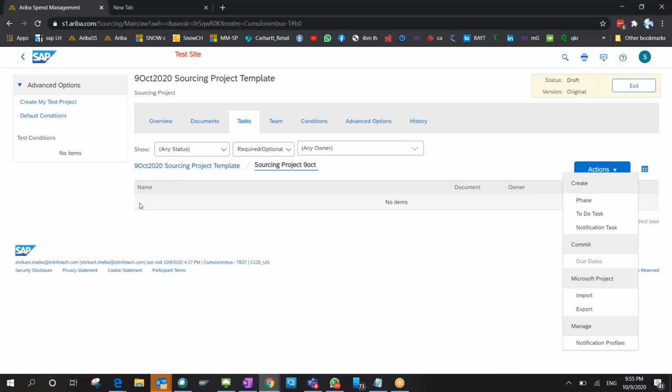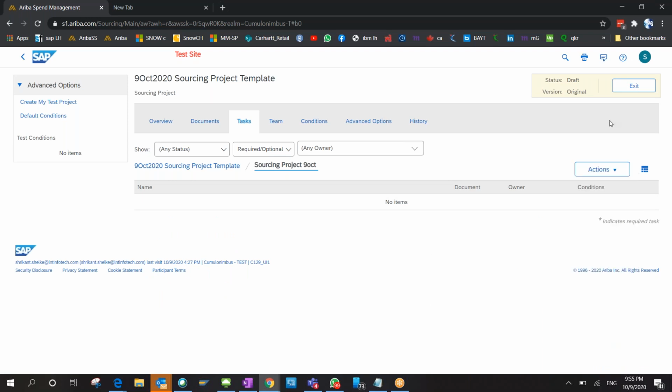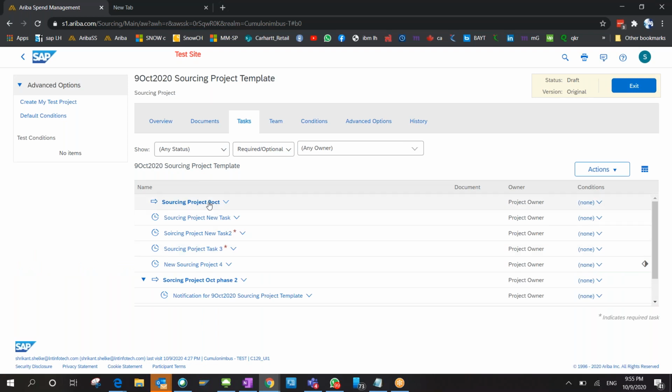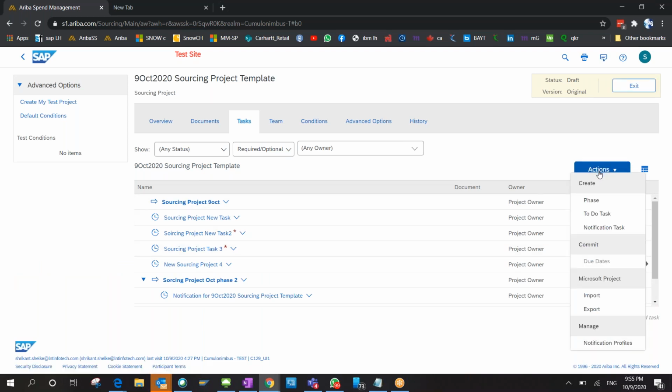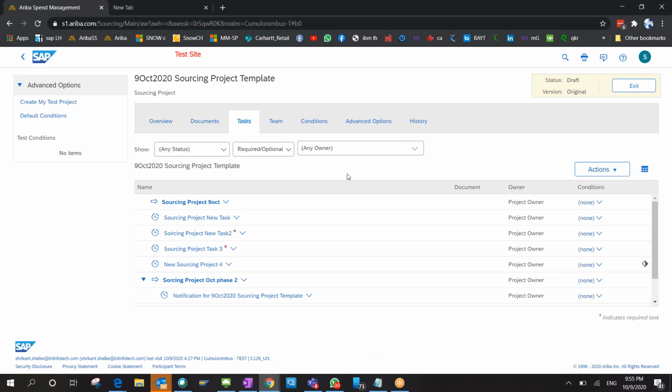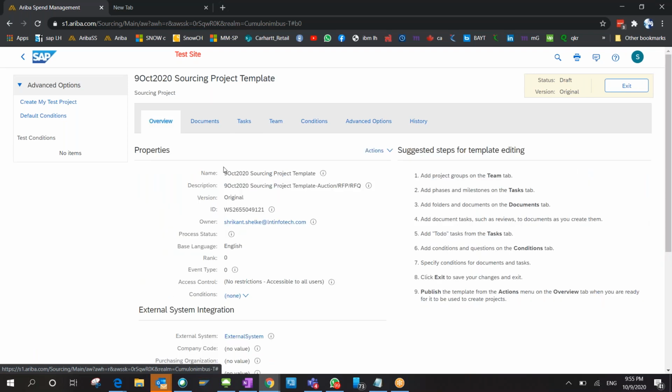And if you see this, I can add as many tasks as we want as a part of this. Now just take an example. These are the 3 types of tasks which I can add over here. Task and notification are all independent, no?